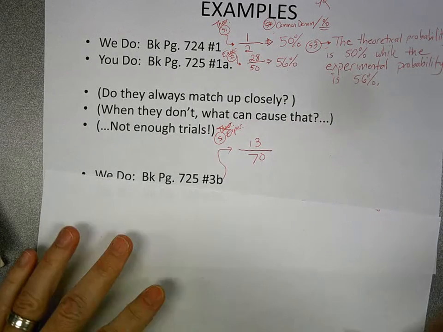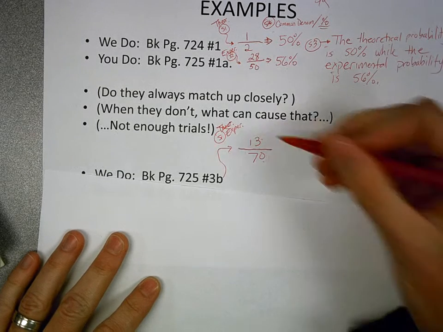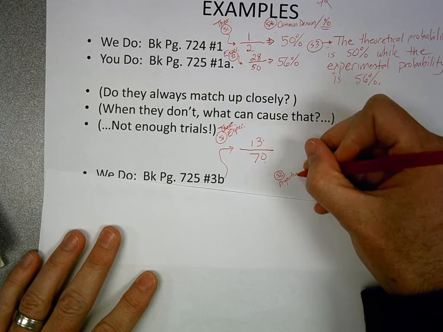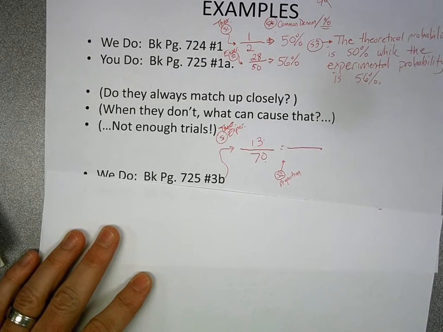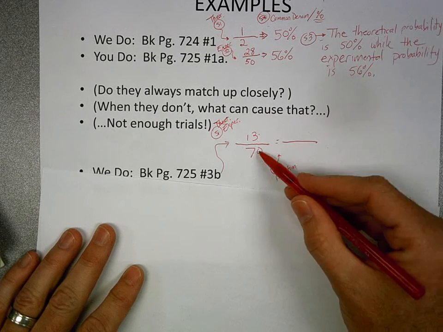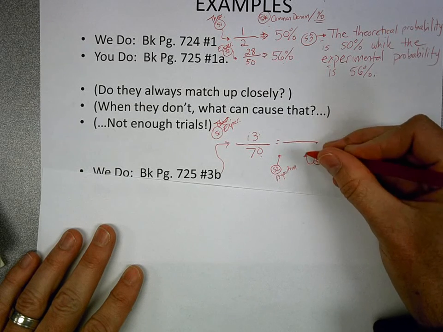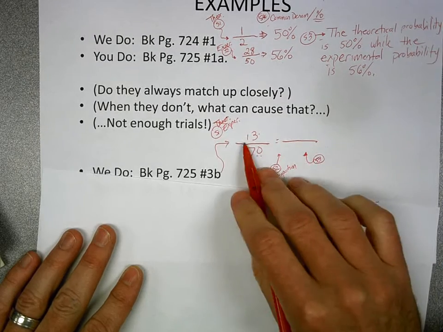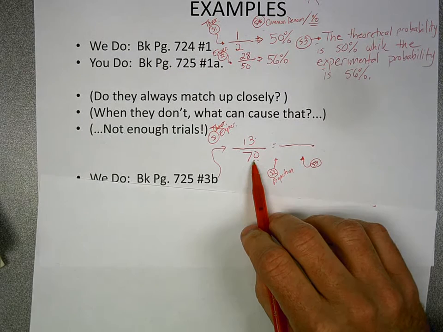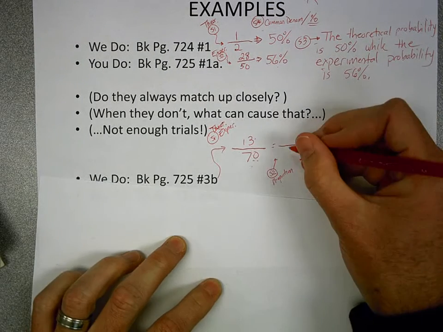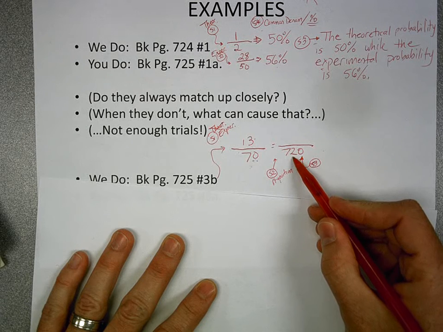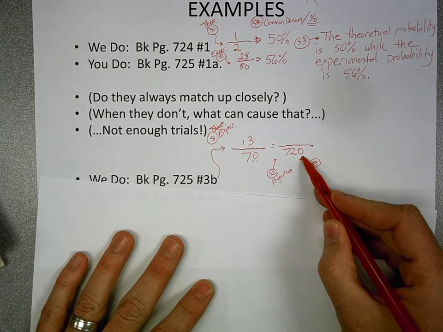Now, remember, this is possible outcomes. That's favorable outcomes. So, step 2. It's been a little while. We're going to set up a proportion. An equal ratio, equivalent ratio, right? That's what a proportion is. Like an equal fraction. Now, remember, setting up a proportion, you have to keep the same units side by side. Remember, this is possible outcomes, but there weren't 70 people. In 3B, it says suppose there's 720 people. That's what's going on the bottom. Not 720 favorable outcomes that chose penguin. It's how many total customers there were at the zoo. That's what 70 was. We're going to use this as if there were 720.